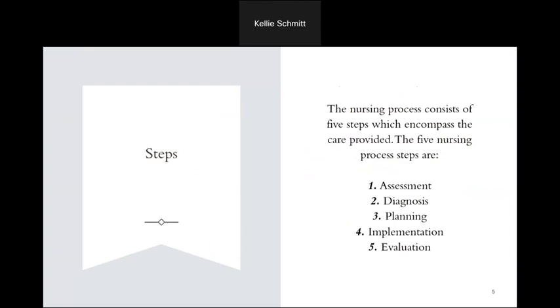The nursing process is 5 steps: assessment, diagnosis, planning, implementation, and evaluation. Could also be assessment, analysis, planning, implementation, and evaluation. I like to say ADPIE for short, ADPIE. And I happen to love pie, so it's pretty simple for me to remember. Today, we're only going to go over assessment. There will be an additional video for diagnosis, planning, implementation, and evaluation.